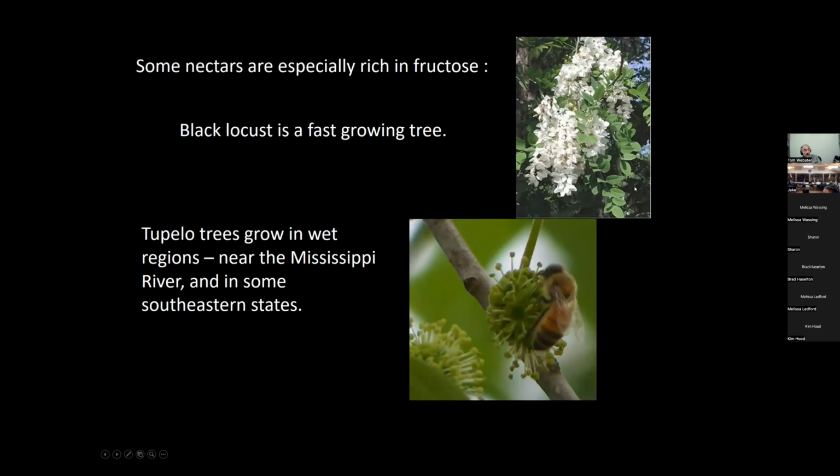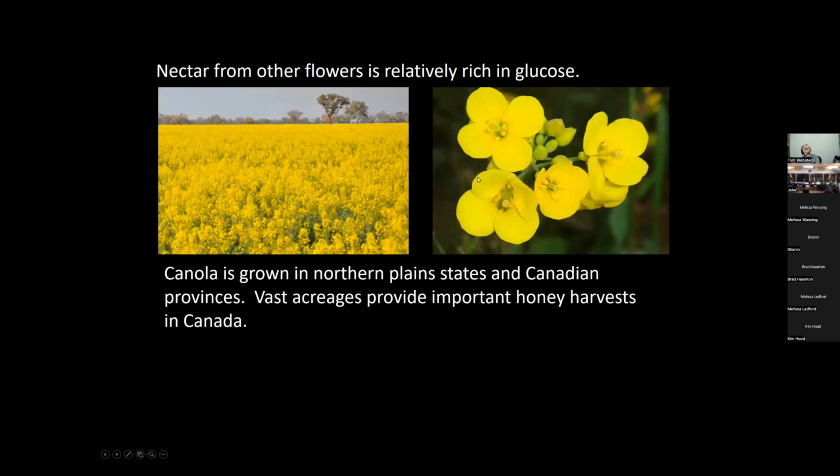And it's good to know that some plants differ a lot, because this affects the honey that comes from these plants. Like black locust is high in fructose, and tupelo trees, which are way out by the Mississippi River and down south, are pretty high in fructose. And some flowers like canola, we have very little canola in Kentucky, mostly it's up north. Canola is very high in glucose, which is not so good because it tends to crystallize more readily.